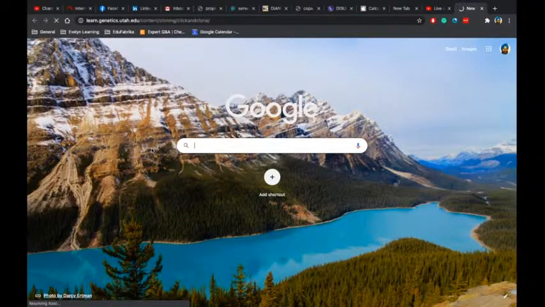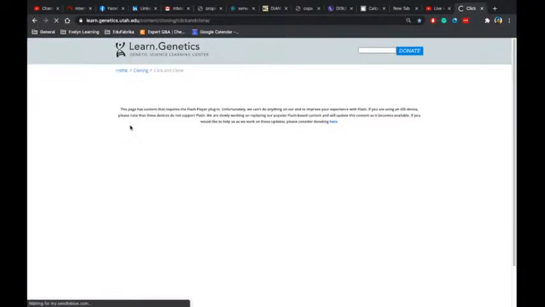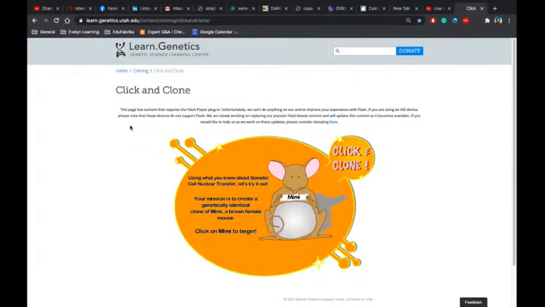A cloning virtual lab, because we have discussed various markers, various cloning restriction enzymes, and today our recombinant DNA technology is finished with so many slides, animations, videos and some practical knowledge. We did a lot. Now it's time to have some fun and enjoy our last slide with this click and clone workshop.